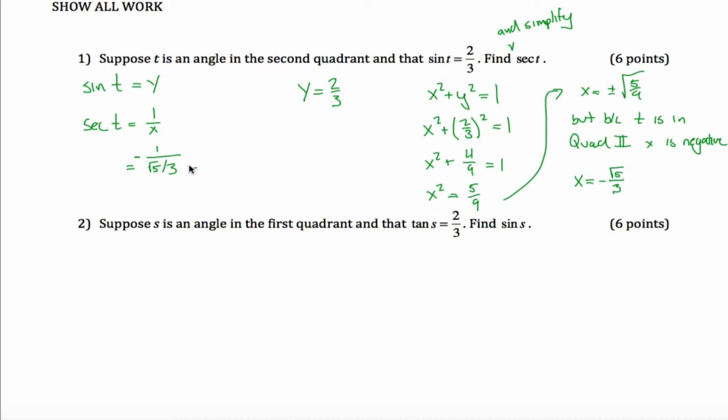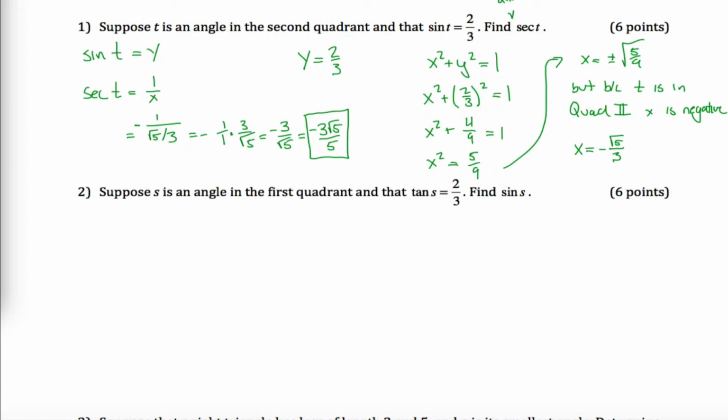What I would prefer you do is say that when you're dividing, it's the same as multiplying by the reciprocal of the denominator. So instead of root 5 over 3, you can view it as 3 over root 5. So I got negative 3 over root 5, which is not rationalized. To rationalize, I multiply the top and the bottom by the square root of 5, and I get negative 3 root 5 over 5, which would serve as my final answer.